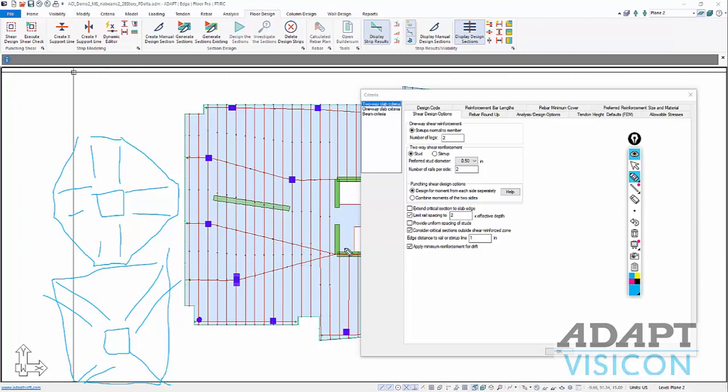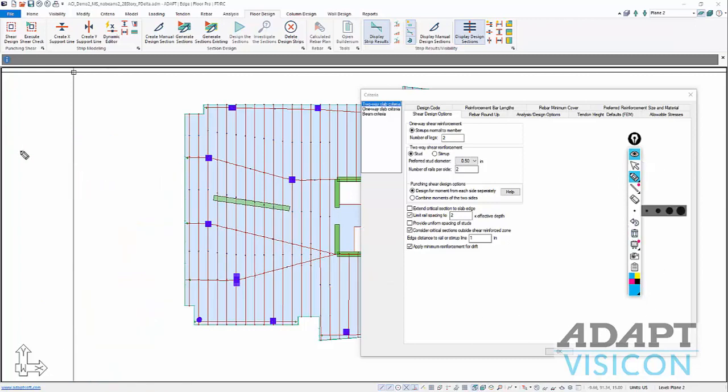In the 2019 version of the program, when this option is selected, the program will check critical sections. Let me go back, and I'm going to draw this again. It will check critical sections based on a rectilinear shape. Each critical section is called a layer. So you might have, for example, 10 layers checked at distances d over 2 from the previous layer. We continue to check those section shapes until there's no reinforcement required.